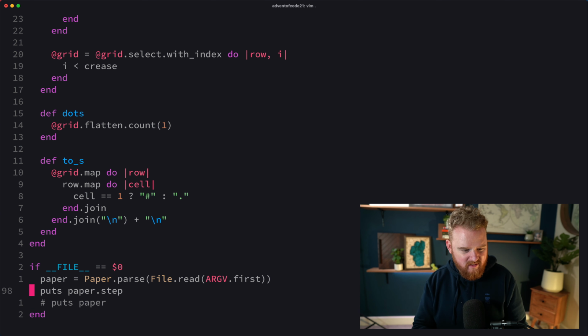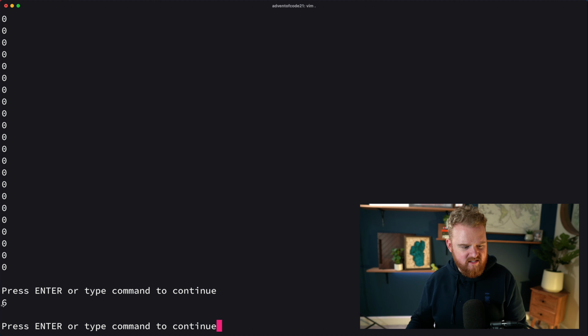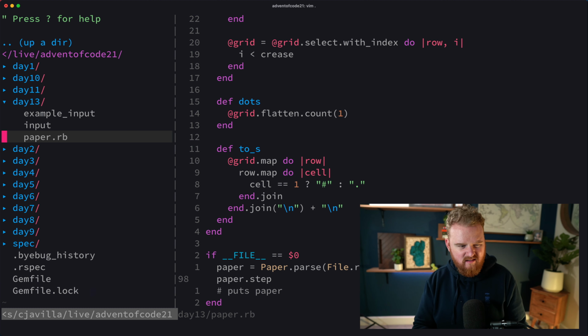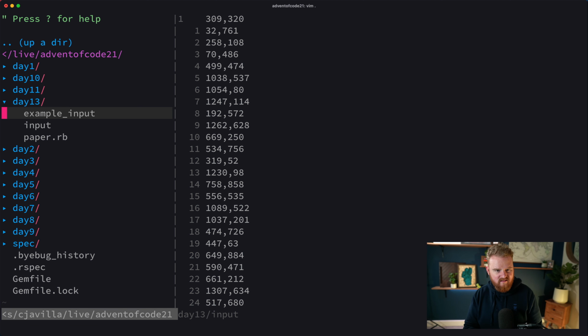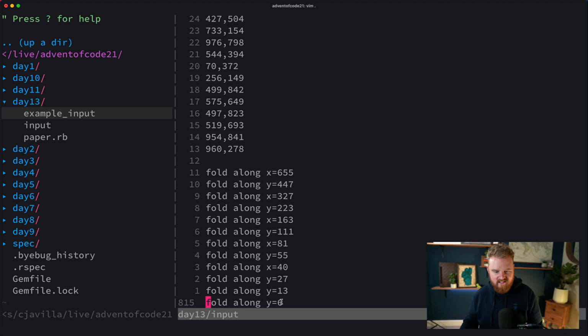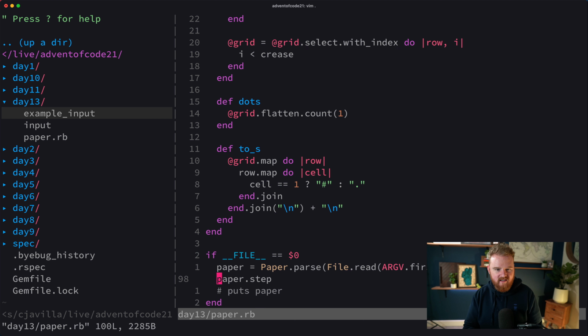Okay, that didn't work as expected. Puts paper.step. We don't actually need to print that. Okay. 6. Crease is 6. Huh? Oh, that's the last instruction. Okay, hold on a sec.